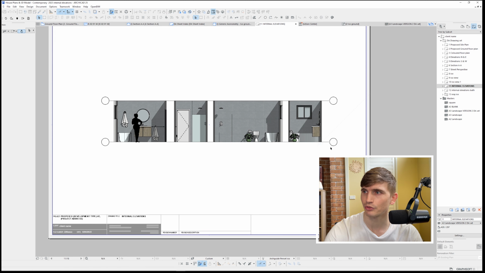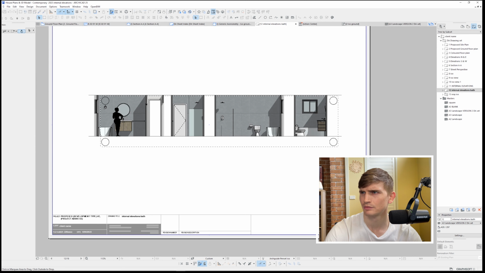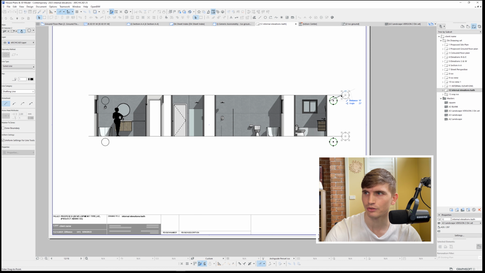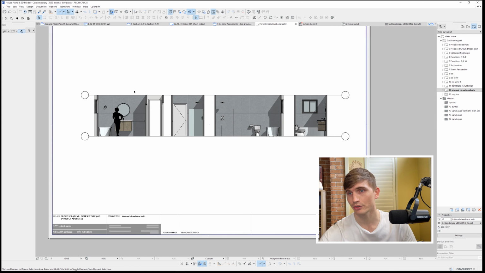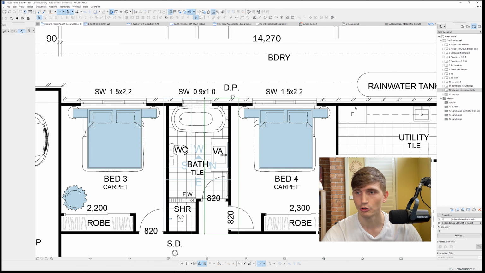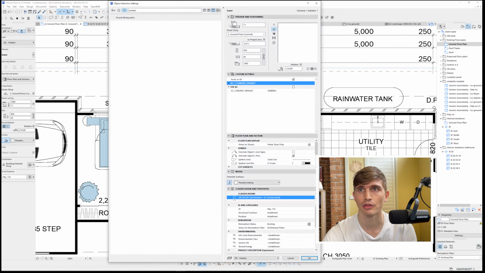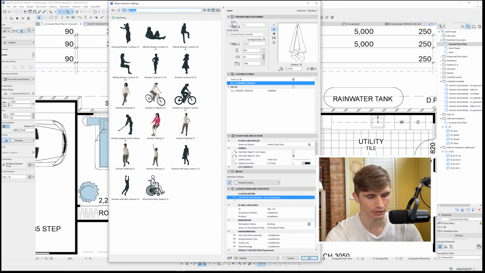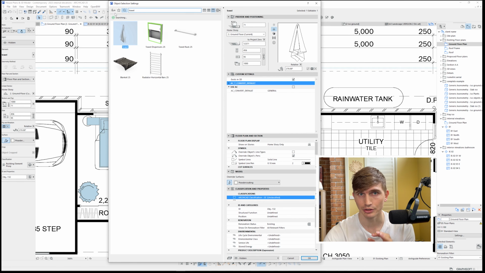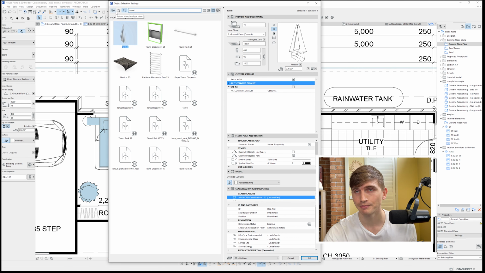I'm going to take the ends of the bubbles here. I'll bring those in as well. These are just circles and arcs there. Nice. Now the rest we just need to do on the floor plan. For the towels, I've again just went to the objects. I'll go up to the top here. I'll type in towel. And this one here is actually an object that I just downloaded that popped up.